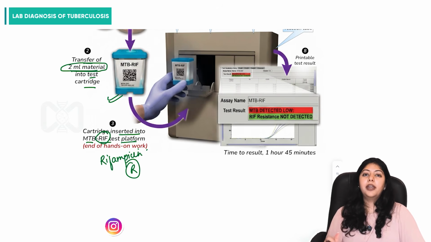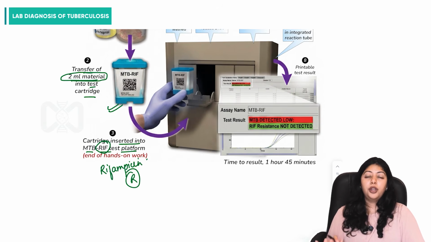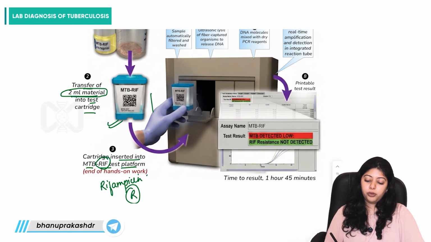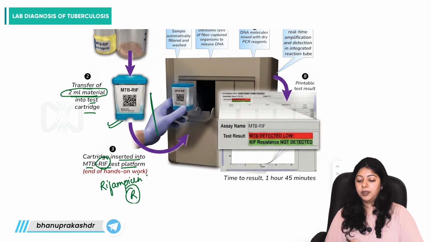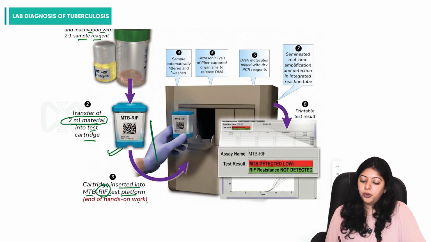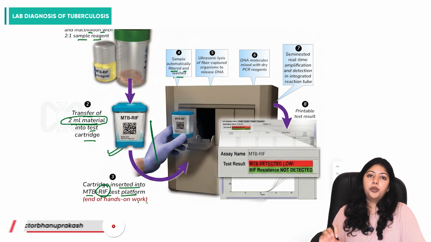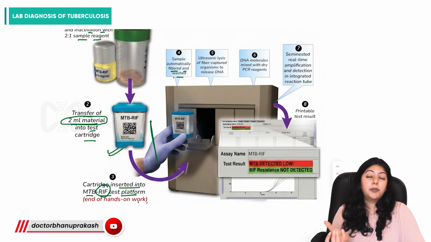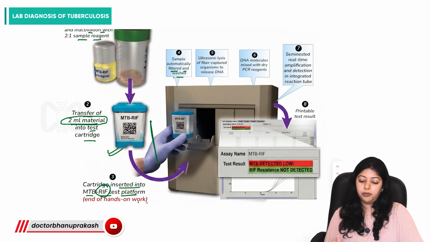So this is where our work ends. No hands-on after this. This is where we are not supposed to touch anything in the machine. Once this sample is mixed in the reagent and loaded in the cartridge, the cartridge is inserted inside the machine, which flags which space is opening up, which space is free for the new test to appear.